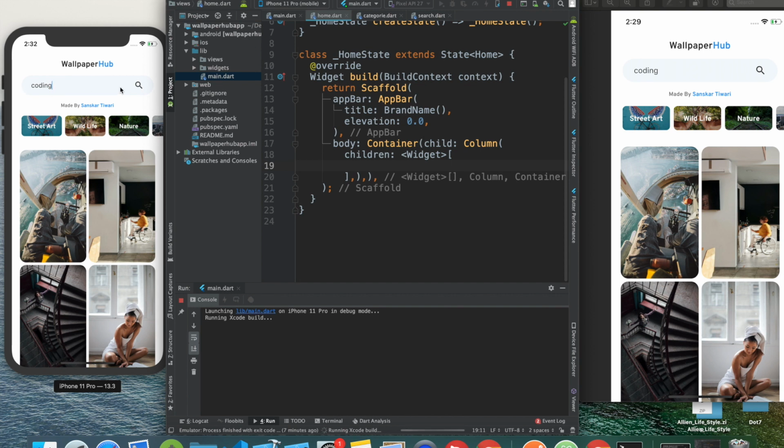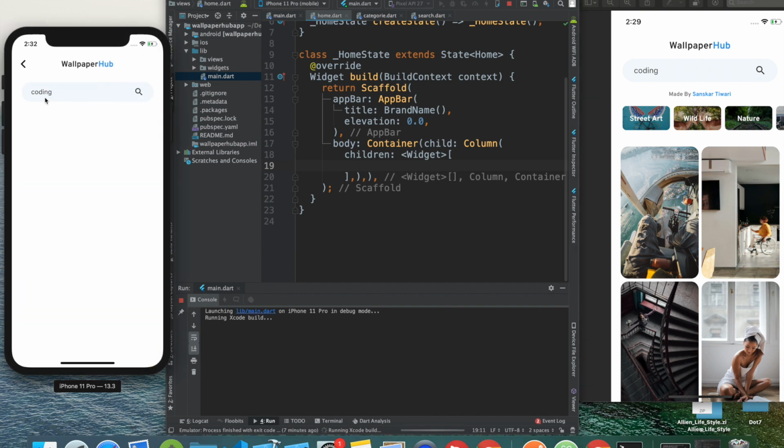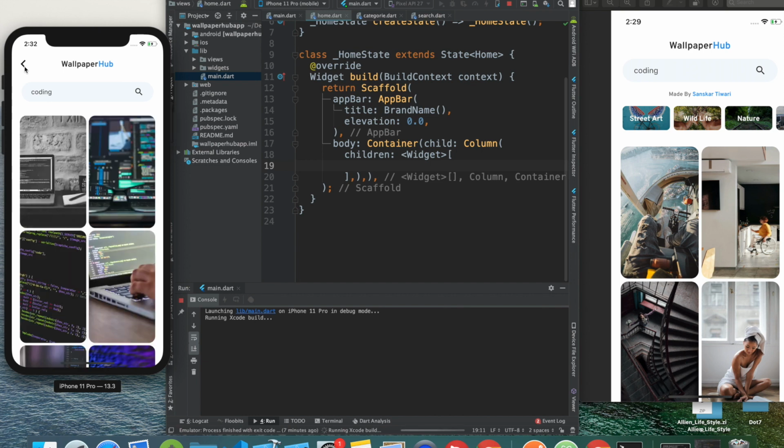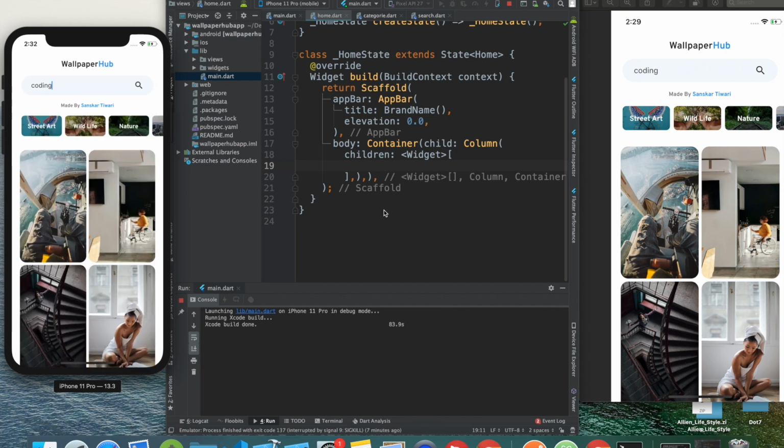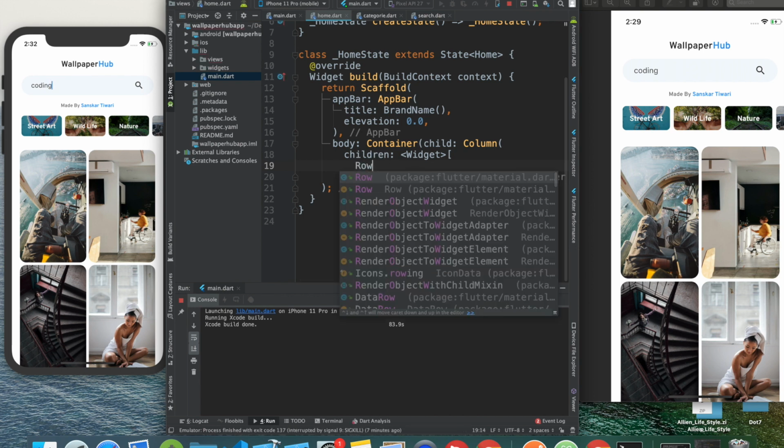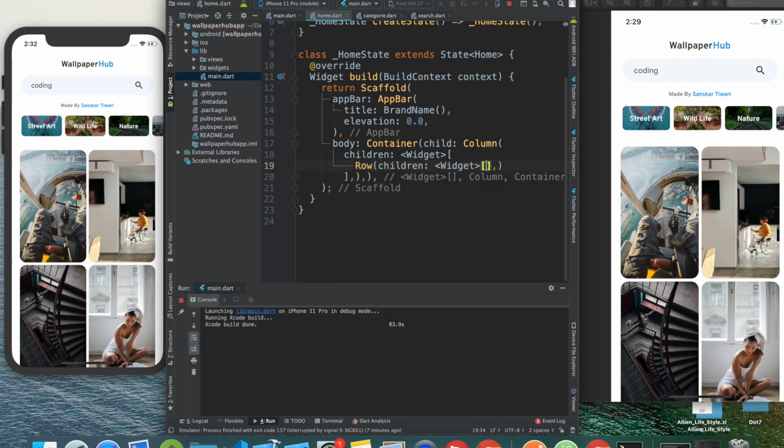The first one is a text field. A text field is used to get some text input from the user. And this is an icon, and inside this icon I have also implemented a gesture detector, which means when the user clicks on this, we can perform a certain action, in this case navigating to the next screen of the search. Okay, so let's build this. I'm going to go ahead in this column and create that row. So I'm going to say row, and inside that row I'm going to call children.